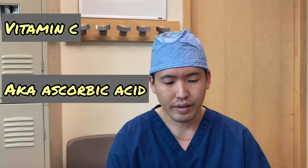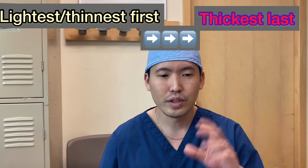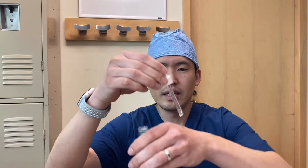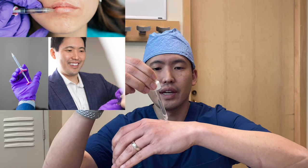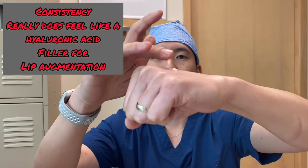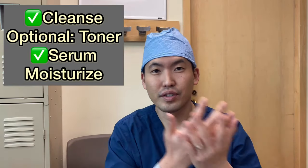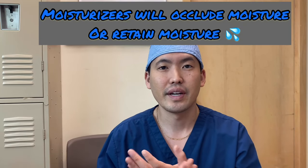Serums come in very fine liquids. When you layer up, you always want to start with lightest to thickest. That's why you do a toner after cleansing and then a serum. The serum I want to show you here is really light — a fine gel, almost like a cosmetic filler. If you look at that, it's very fine and light. It rubs in very well after a nice cleanse. Then after that, you do a thicker moisturizer to seal that in.